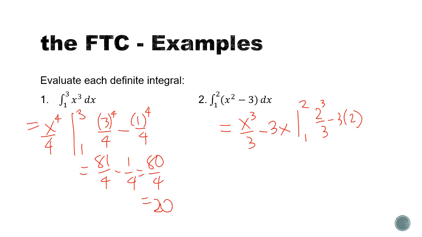Now I'm going to do the A portion. When I do the A portion, I am going to subtract the entire thing. Very important to subtract the entire thing. I have an expression now. It's not just a single term like it was in the last one. It's now an expression of 1 to the third over 3 minus 3 times 1.